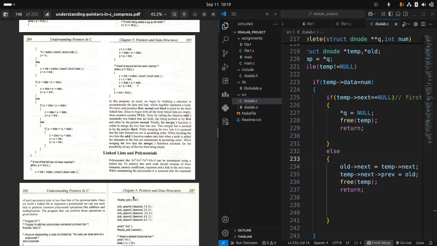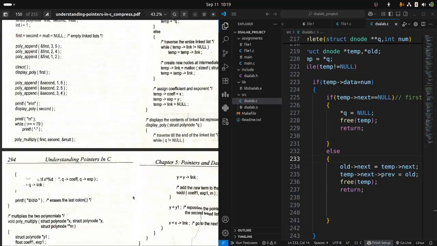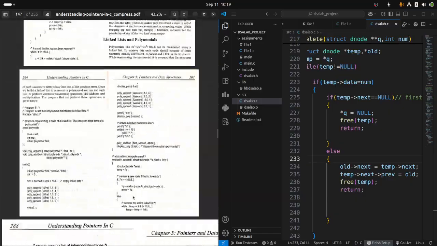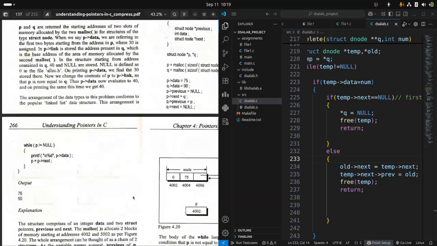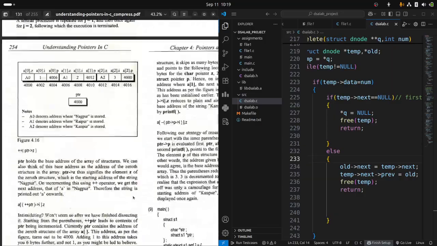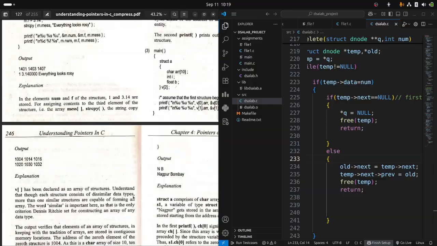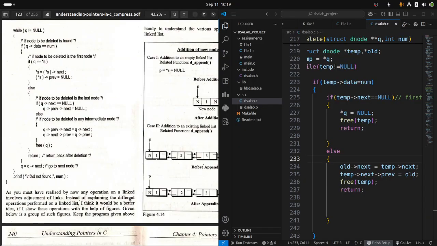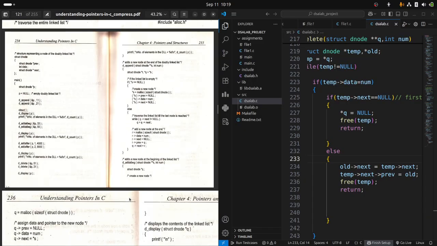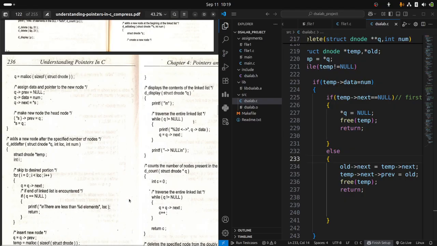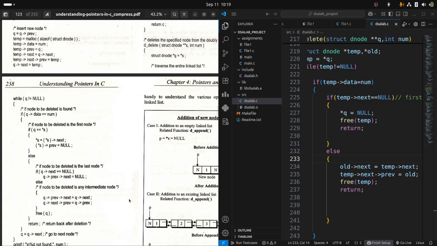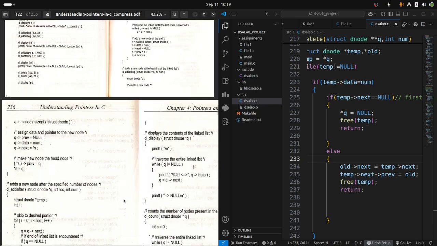Pointers and data structures, merging options. I need to look it up. I guess this is the doubly linked list.